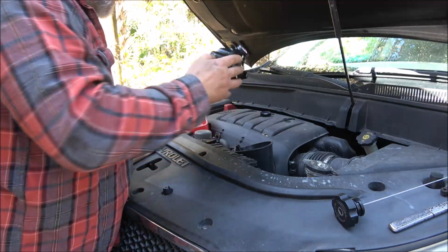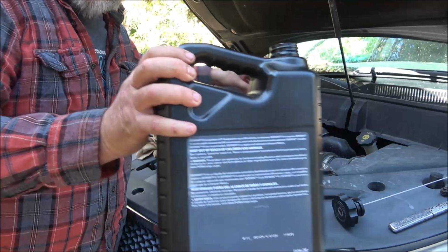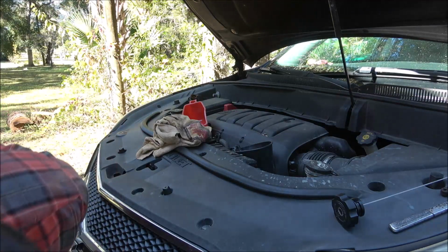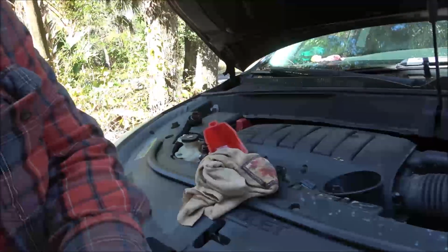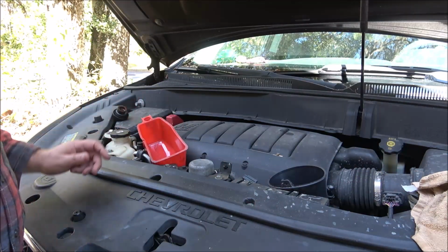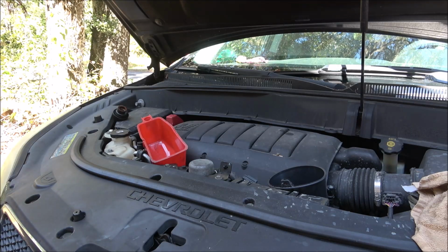Alright, so there's this. I'll put the old oil that I took out back in this container. Now, I know this takes 5 quarts of oil, so I got a 5-quart oil jug. We're going to go ahead and just put 5 quarts in. Well, I'll put 4 in, start it, and we'll check it, but I'm pretty sure it's 5 quarts. But let me go get that.